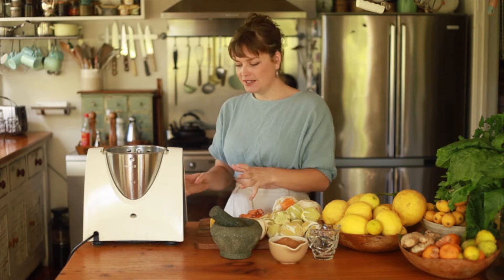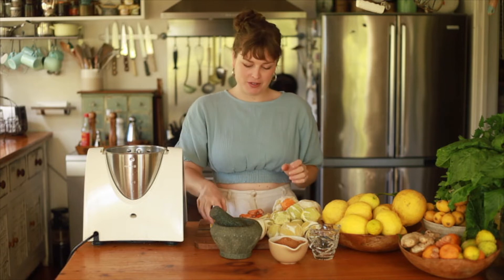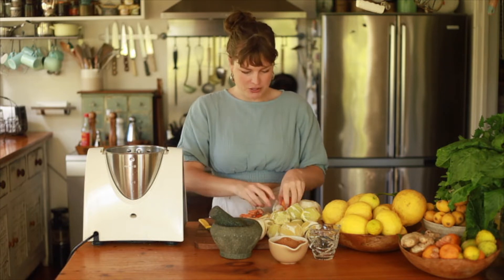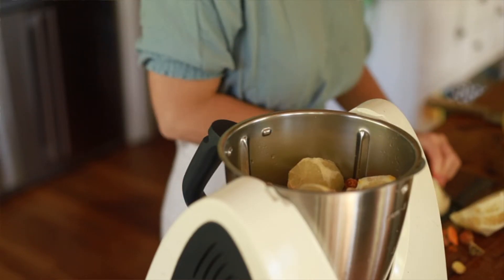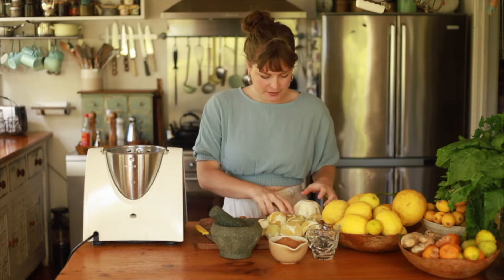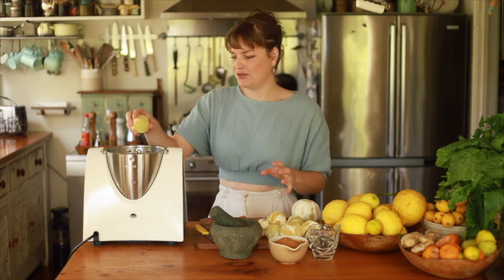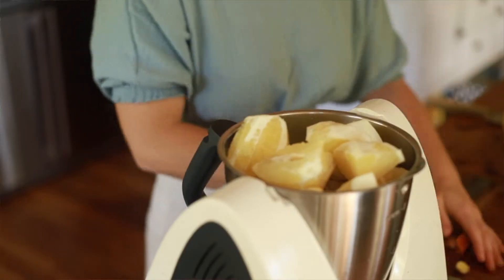You need a high-powered food processor and we're literally going to put everything in except the sugar, which we're going to melt separately. So it's really quite easy. In goes our citrus — mandarins, and some of these bigger lemons I'm just going to chop in half to give the processor a hand. The limes can go straight in. I'm going to do half of this stuff at a time and make two batches effectively, just to not overload the processor.